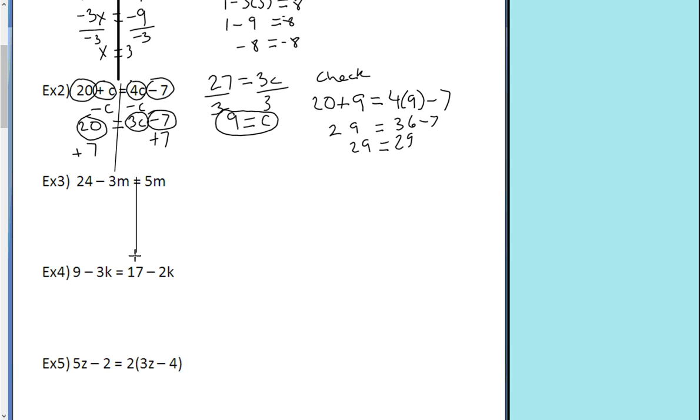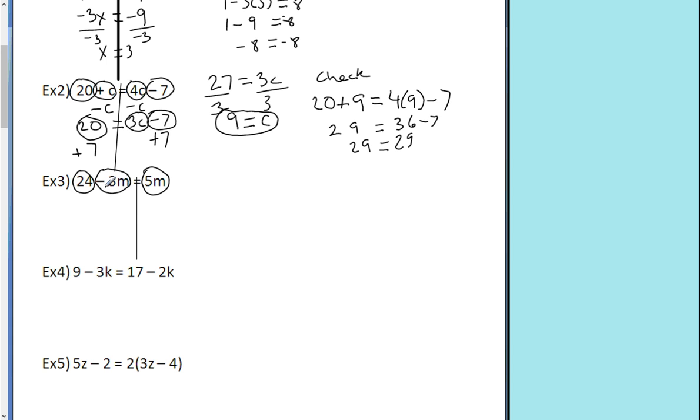Draw your bar down the middle. Chunk it real quick. Okay. Now this time, there's a smartest move to do, which is I probably want to get rid of this negative 3m so that I can bring it over here. Because if I bring the 5m over here, then I'm going to have my numbers and my variables on the same side, and that's not a smart move. It's going to make extra work for myself. So the best move is to get rid of that negative 3m, and then I'm going to have the numbers on this side and the variables on that side, and that's good.